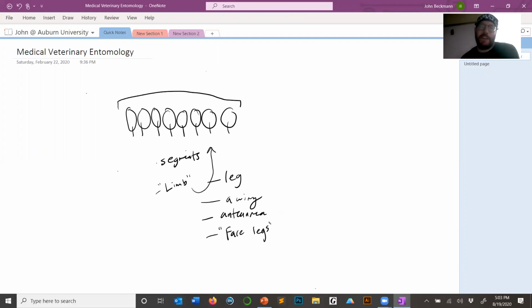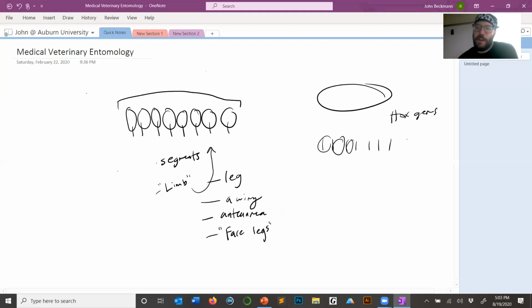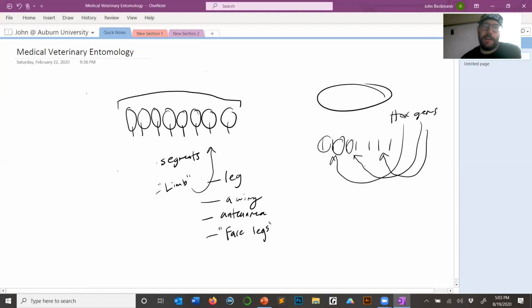If you understand this, and I know Lauren has taken my biotechnology class where I gave a lecture on developmental biology of insects, you know this is the program. The program for how insects develop is to split the organism into segments. If here's the egg, it starts to split into segments. And then there are genes called Hox genes that dictate what kind of limb should develop on these particular segments. Should it be a leg, an antenna, an eye, or a mouth part, et cetera. So this is the background knowledge.